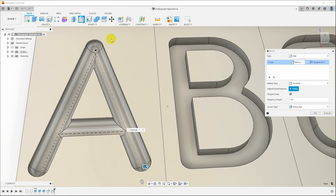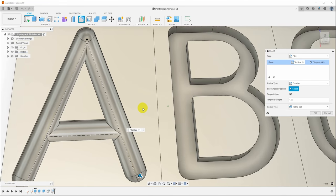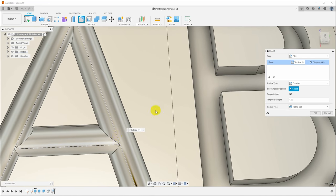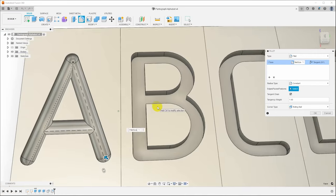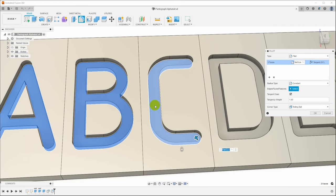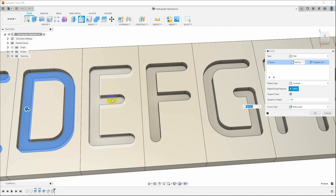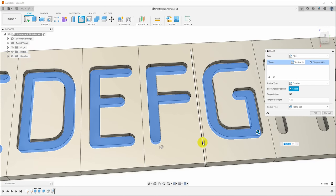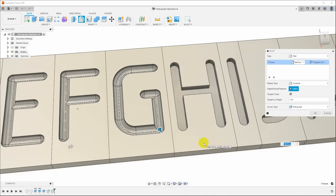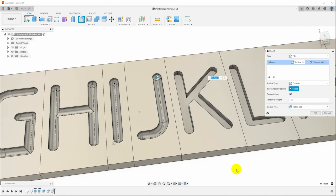And I'm not going to demonstrate it, but if I go back in here in the modify and change that parameter by taking off that 10/1000ths of an inch gap that you see shimmering here in the bottom, it will immediately crash again. So I'm just going to hit control, and we're just going to continue going through and filleting the bottom of all of these letters. And I'm just doing a few at a time, hitting control, clicking them, and then letting go to see if it's handling it correctly. And it is.